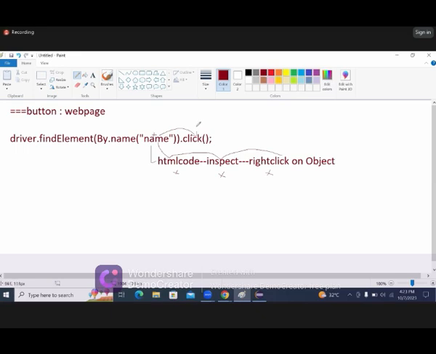If there is no name option, you can't go with the click activity. So this is what we need to take care of while working with Selenium automation. Directly, we are not able to handle the alert.